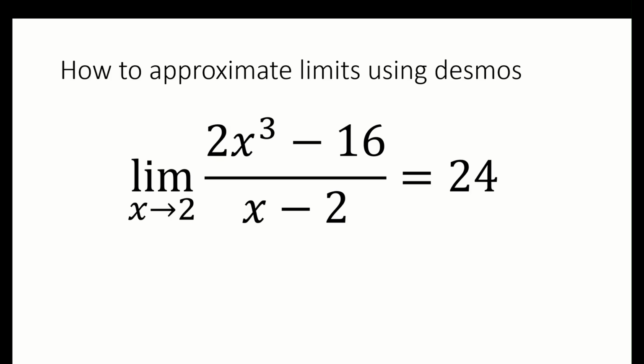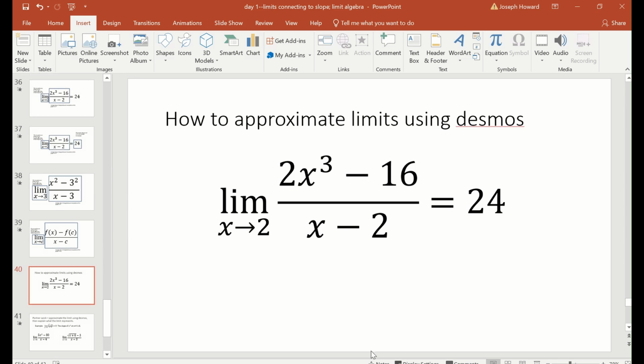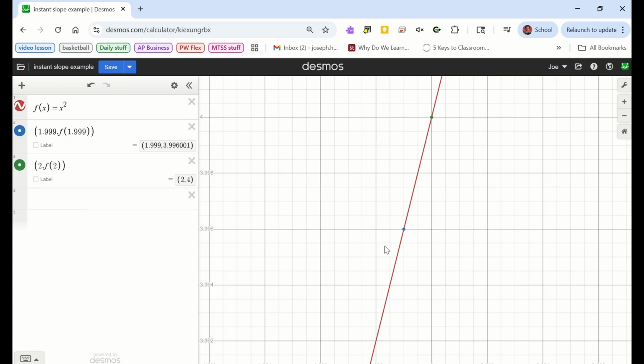Okay, our last example: we want to see how to approach or approximate a limit like this using Desmos. So I'm going to show you how to do that now. The limit as x approaches 2 of 2x cubed minus 16 over x minus 2. So we're going to go back to Desmos now.